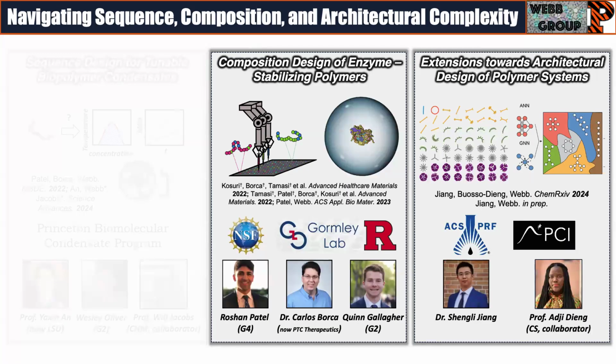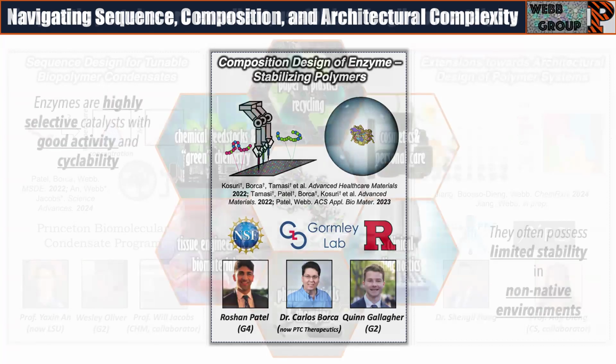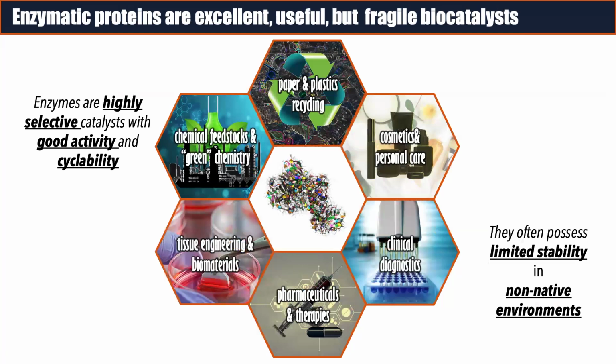All right. So now I'll tell you about a different type of task, very similar, but in the space that leverages composition design. The inspiration for this relates to enzyme catalysis and the numerous types of applications for which it may be used. Enzymes, of course, are structured proteins. The prior vignette was unstructured, disordered stuff only. But enzymes can be very highly selective catalysts. They can have good activity. And so they're desirable for a lot of different industrial processes.